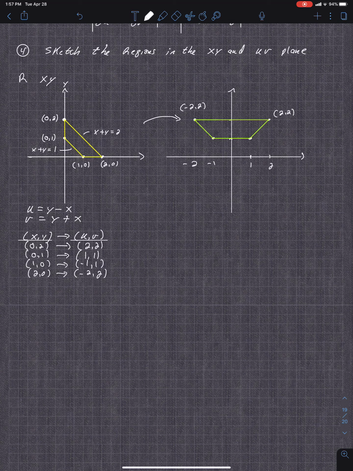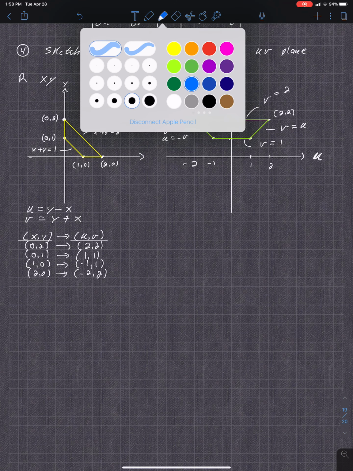So note that you have x plus y equal to 2. Well, that's 2, so v is equal to 2. So v equal to 2 is this line. Right, so this line here is your v equal to 2. This is your uv, as we usually write it. And then this line will be v equals 1. This will be v equals u. And this will be v equals negative u, or you could write that as u equals negative v. Either way will work. So those are your regions in question.